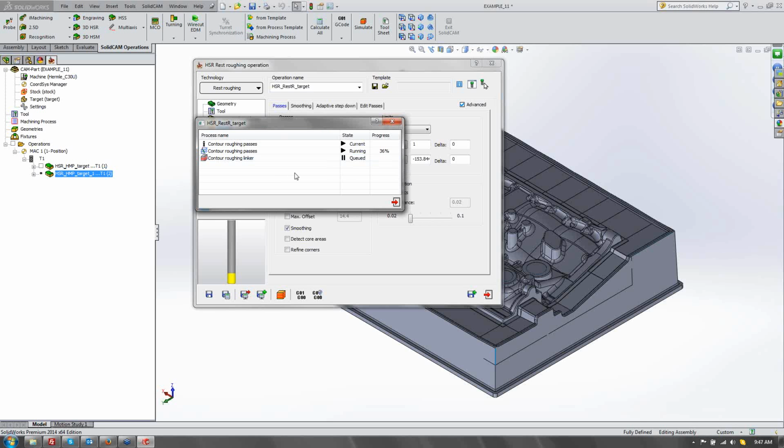After this, I want to run the same operation with the new option. I want to show also the difference between the calculation times. Don't forget, we talk about big parts, a lot of surfaces, complex geometry, but really work fast today. This is the passes calculation time. Now we start to calculate the link.